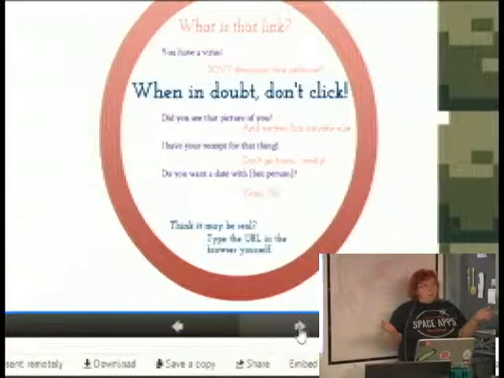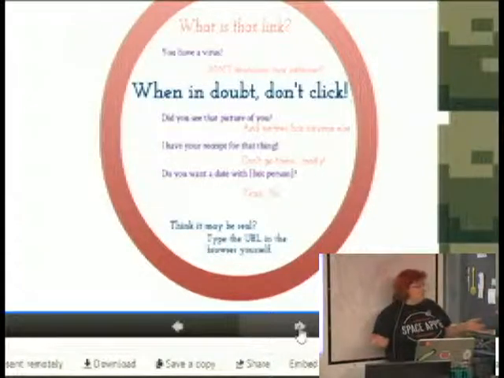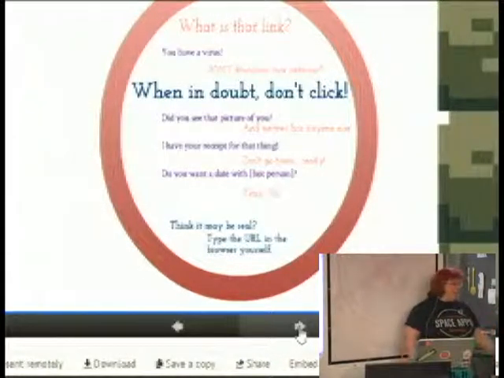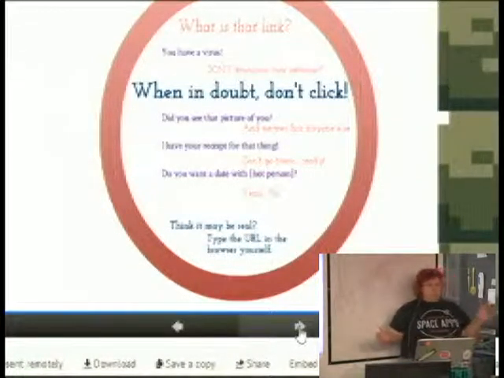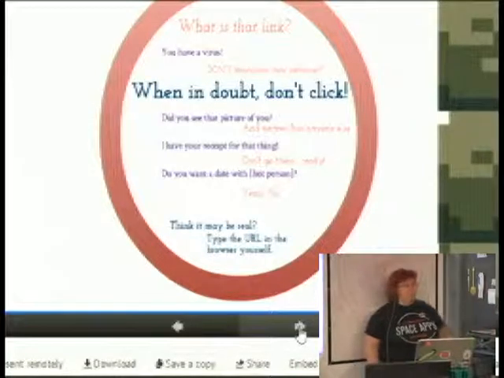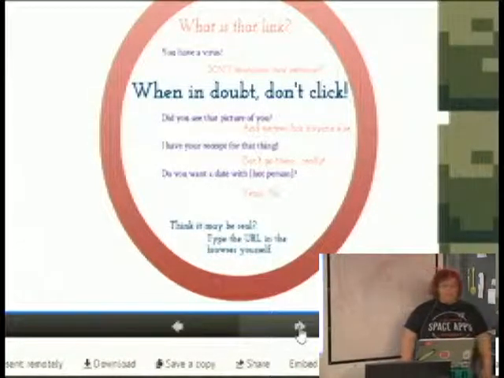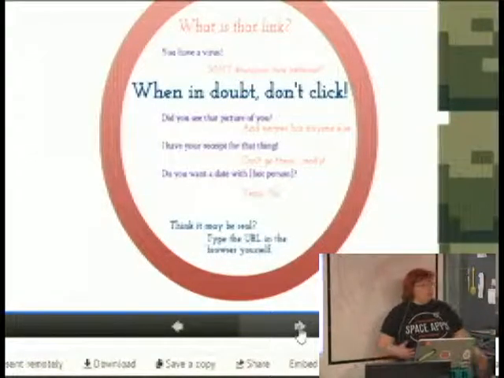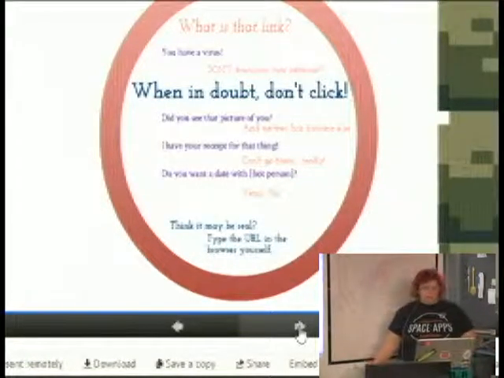So, the question of can we protect people from the malware? The biggest thing is don't click those links. Don't click the phishing links. Don't fall for the bait. The more you become aware of what phishing links might look like, the less likely you are to fall for the bait.